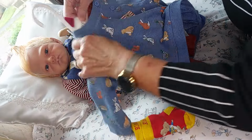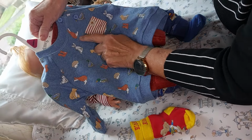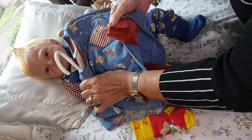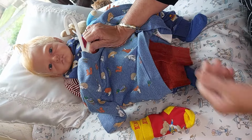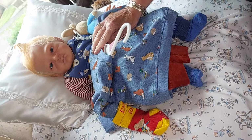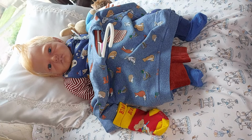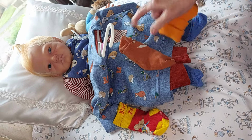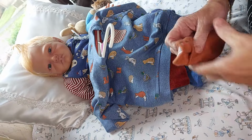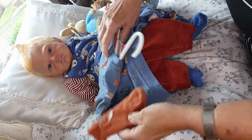It's a little like a sweatshirt top, really, in blue, like a pale denim blue. And it's got ducks on, hedgehogs, foxes, bears. I think that's it. And it's got a little pocket in that colour. Oh, it is tan. When I was trying to find socks that match over there, it looked red. So I've rooted some red socks out. Let's have a look. See, they're too orange. Well, they're not bad. They've got a little fox on, because they've got foxes on there, haven't they? Oh, a pair of knickers have fell off the floor. They're more terracotta than red, aren't they? I've got to go with them anyway because they've got little foxes on.